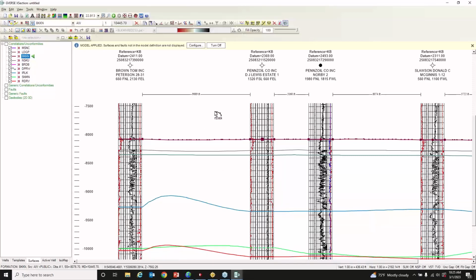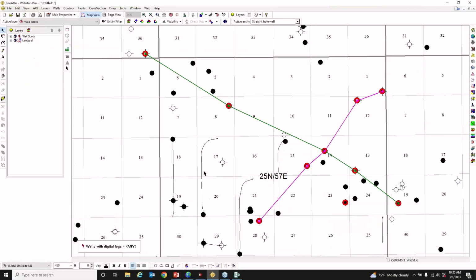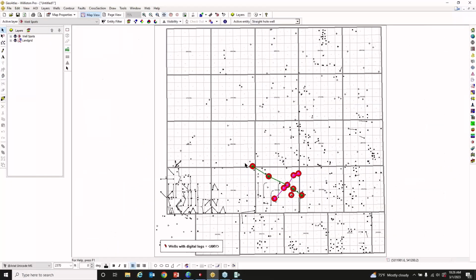So yeah, again, key thing here is I'm able to work in GeoAtlas where I've been doing a lot of my work. I have my map view over here. I'm used to looking at data this way. And now I can just carry that data over into GeoPlus. Very little barrier of entry to work in that interpretation data over there. So yeah, just one of the big changes with cross-sectioning in the new version that we've got out now, 2022.1. And we'll continue building on that. But like I said, key thing there is we're not taking anything away. We just want to improve the tools you guys have, as well as introduce you guys to new ones.